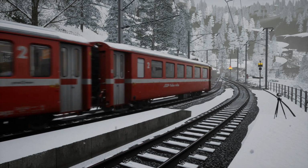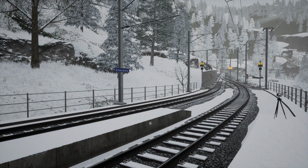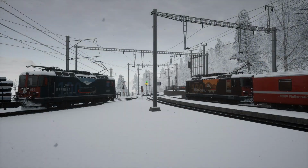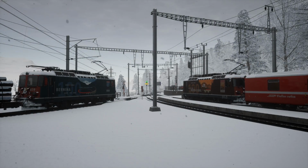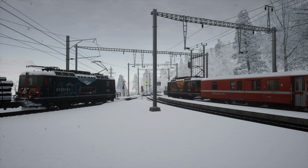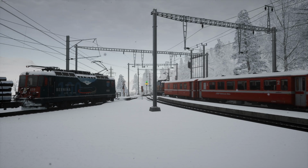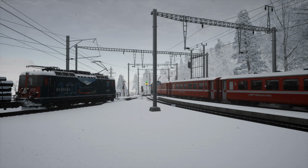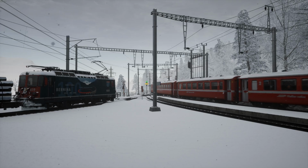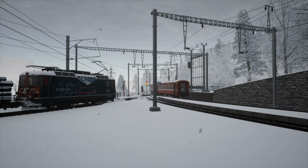The real line is famous for its steep and winding track, severe speed limits, spectacular mountain scenery, and the viaduct just round the corner from Langwies. The highest permitted speed on this line is only 35 km per hour, and the ruling grade is a brutal 1 in 16. And yet there is no rack rail to help the locomotives, who rely solely on conventional adhesion instead.